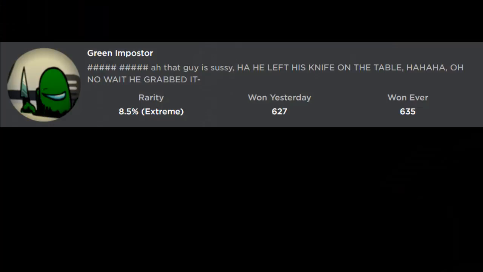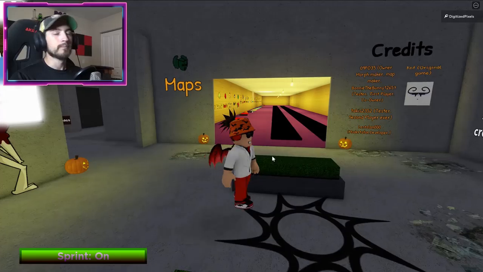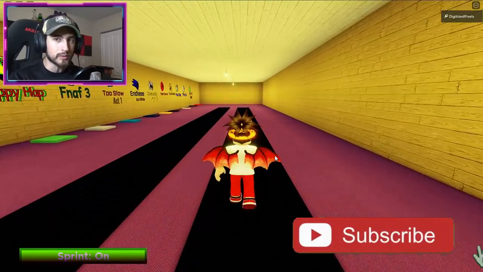Green Impostor. Hashtags. That guy is sussy. He left his knife on the table. Oh no, wait. He grabbed it! And sus. Sus knife. Both these badges are going to be in the same map and relatively really close to each other.